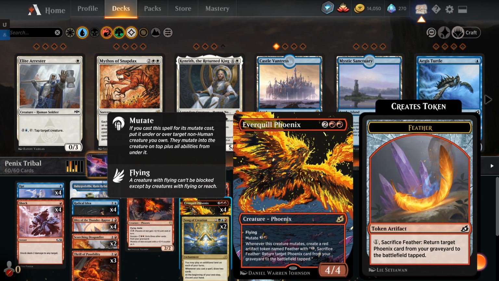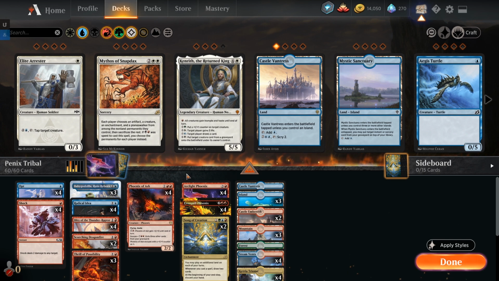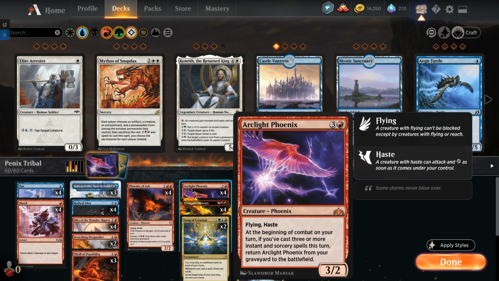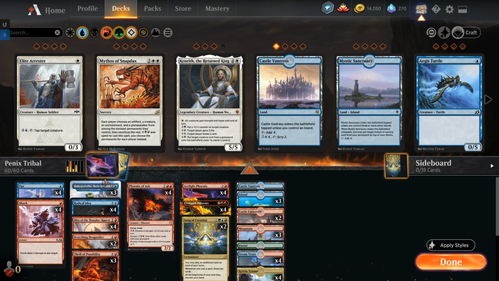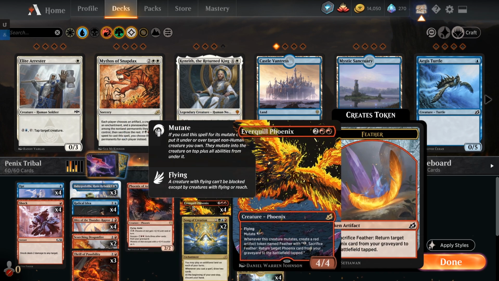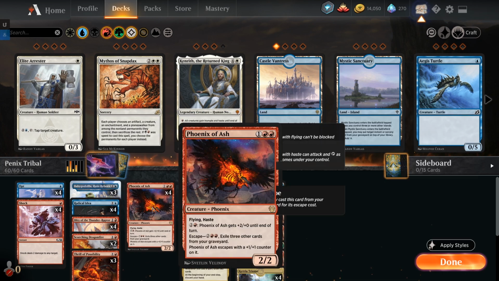Not only can we get the cost reduction on the mutate and the hard cast of the Everquill Phoenix with a Baby Godzilla out, but also drawing and discarding allows us to put those Arclight Phoenixes and the Phoenix of Ash into our graveyard, things like that, so that we can escape them and trigger them. So that's going to be pretty cool. Also, at that point, once they're in the graveyard, we'll get that Feather token as well, and we can reanimate them from there.